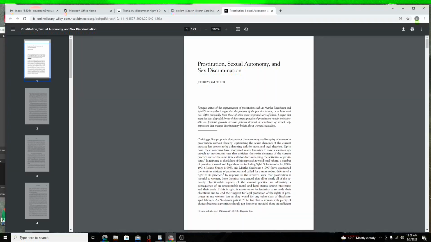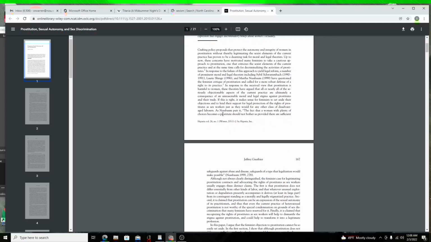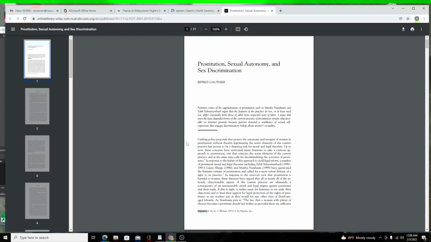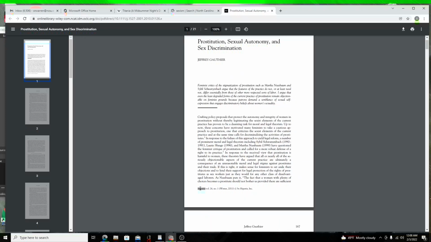And this one has the name of the journal here at the bottom, right? So again, it doesn't still give us much. Sometimes they'll give you a little bit more. This one doesn't. So let's copy it.